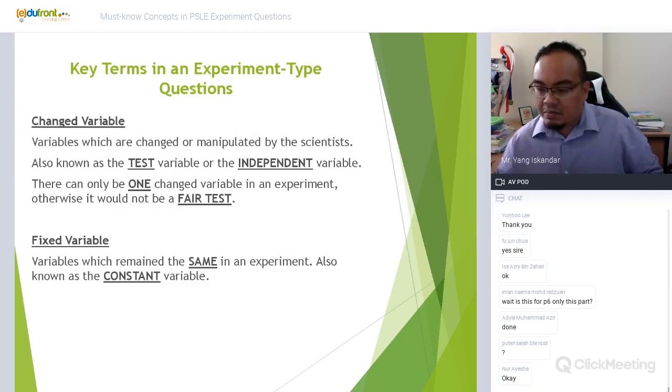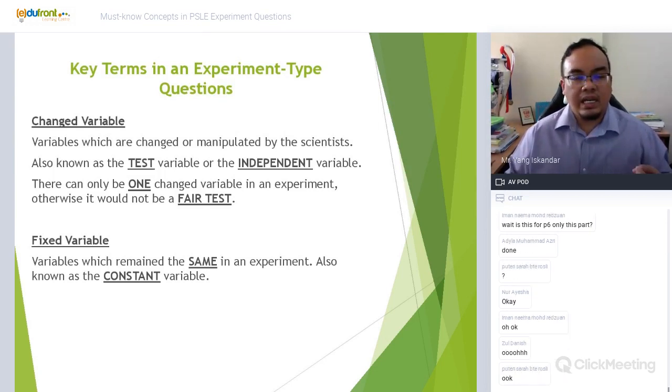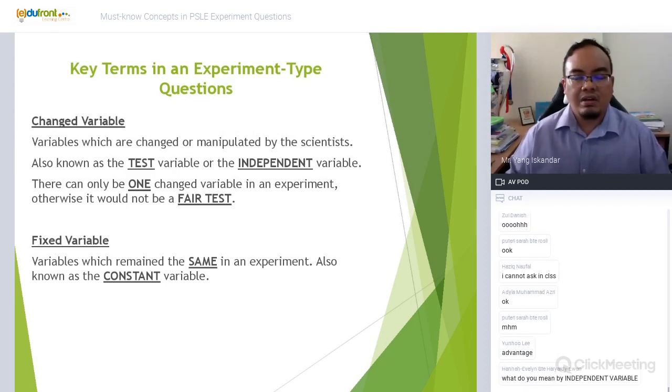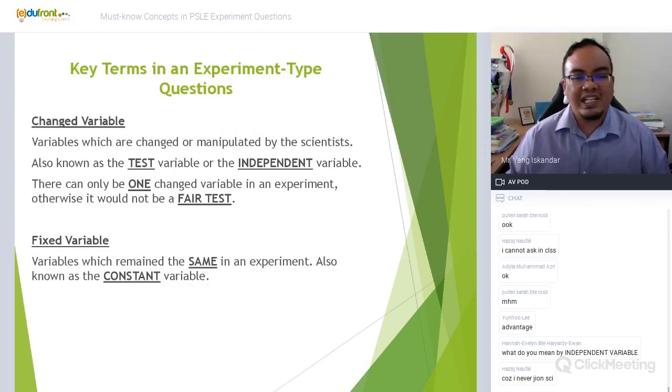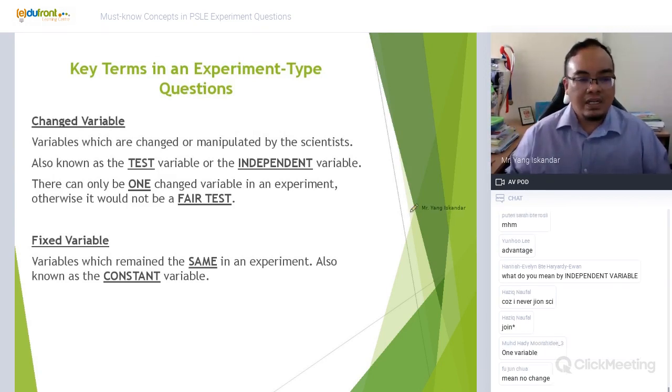Some will ask, is this only for P6? No, this is for both P5 and P6. Mainly for P6, but for P5 students, I believe it's very important that you learn as early as possible, because the questions at P5 will be quite similar to the questions at P6. There's a very big gap between P4 and P5. For the questions that you see later on in your exams, I know some of you will not have your CA1, but in your MIA exam, the questions can be quite challenging. So P5 and P6, the level or difficulty of the questions will be very, very similar. Okay, let's continue.